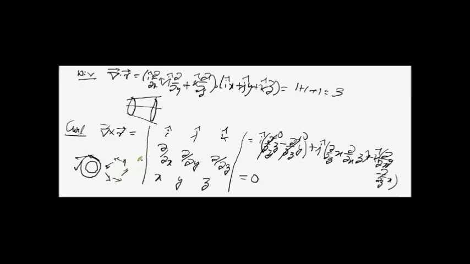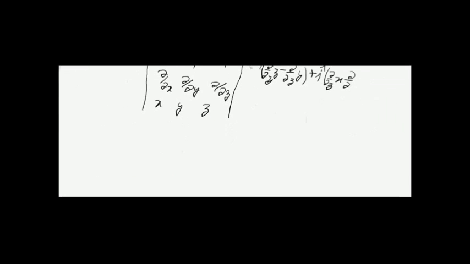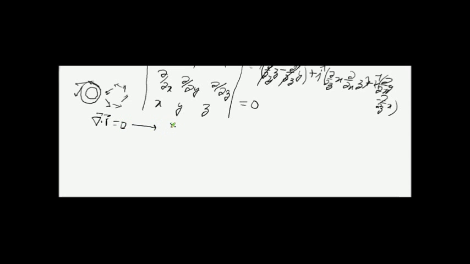Now, what does it mean when the divergence or the curl is 0? Suppose the divergence of R is 0. It has a technical term attached to it, and we call it solenoidal. Again, suppose the curl of R is equal to 0, then we call it irrotational. These are the technical terms I need to know. If divergence is 0, R is solenoidal, and if the curl is 0, R is irrotational.